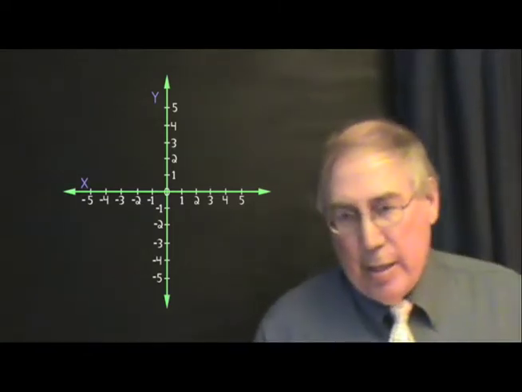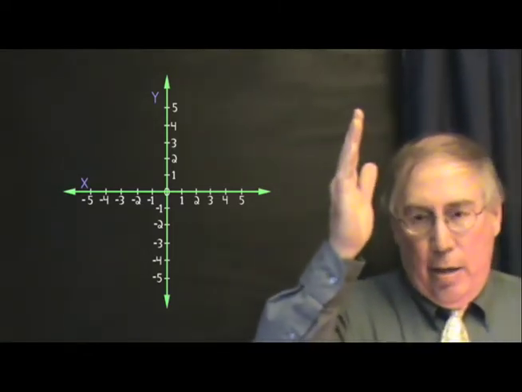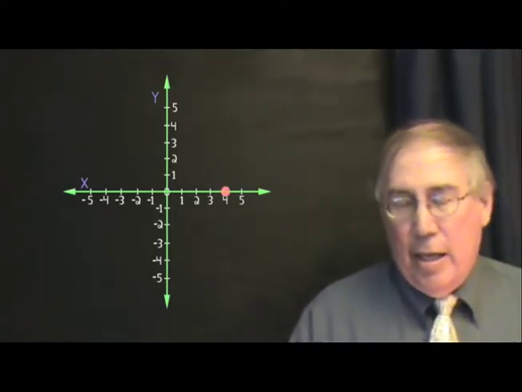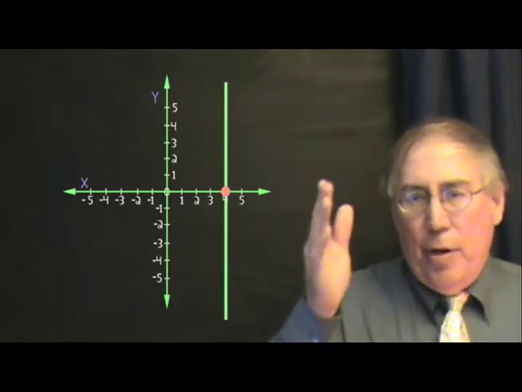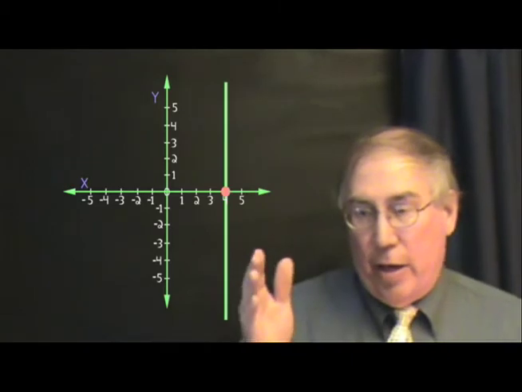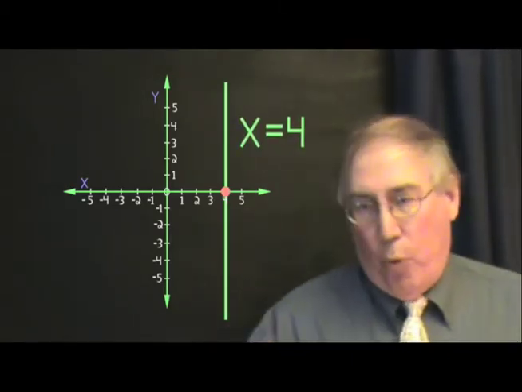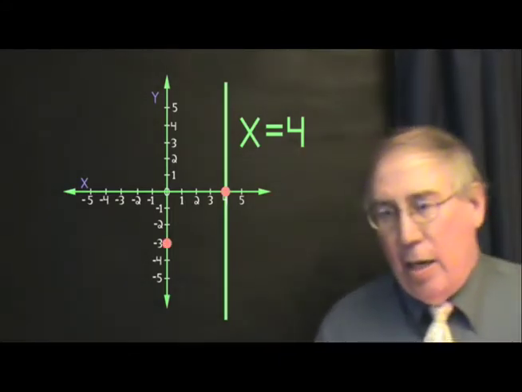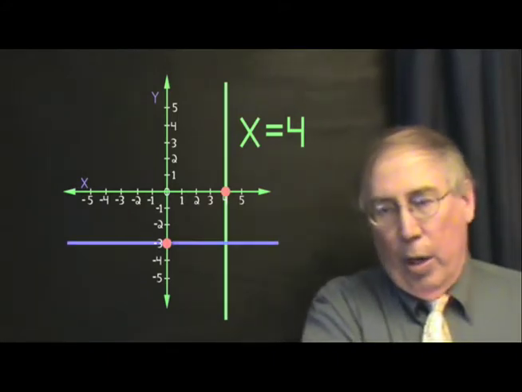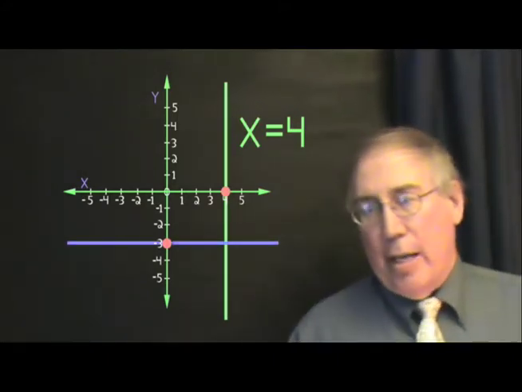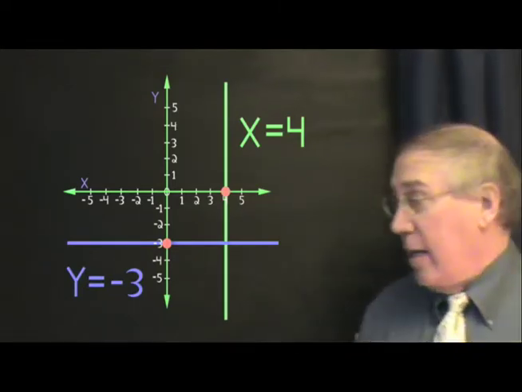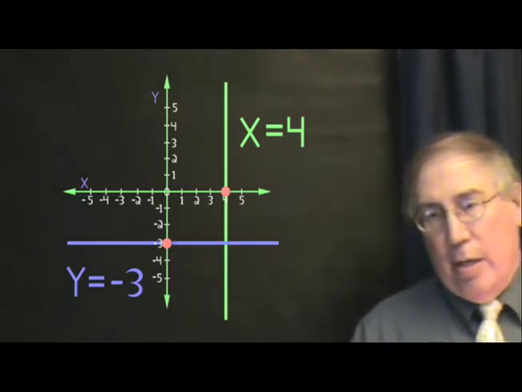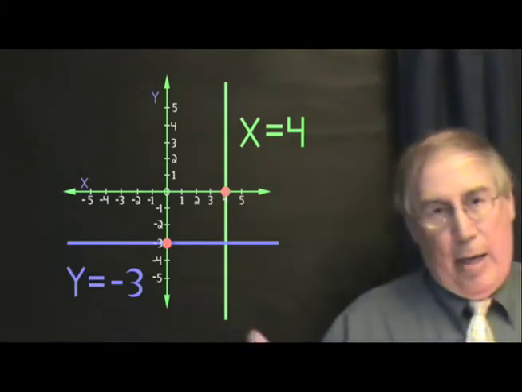Now, let's suppose that we put a vertical line through x equals 4 on the number line there. Every x value on that line has a value of 4. And so we call that line x equals 4. There's no y component here. And now, similarly, we can do that on the y-axis. If we put a horizontal line through, let's say, -3 here, every value on that line has a y value of -3. So the name of that line is y equals -3. You have no x component.